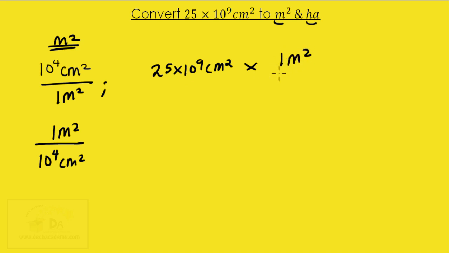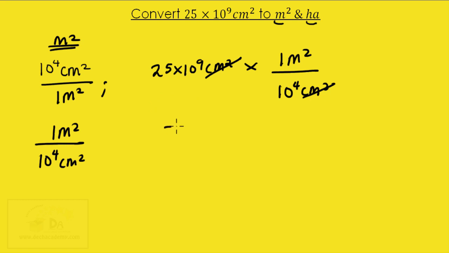So the meter squared value will be the numerator, and the corresponding centimeter squared value will be the denominator of the fraction. I multiply my centimeter squared value by it. The key thing here is that we're trying to get this area, which is in centimeters squared, to meter squared, and the centimeter squared is going to cancel out the centimeter squared, just leaving meter squared. So we just need to ensure that you have your correct conversion fraction. So here this fraction says that 1 meter squared is equal to 10 to the 4 centimeters squared. You can think of it this way: 10 to the 4 centimeters squared for each 1 meter squared, or 1 meter squared for every 10 to the 4 centimeters squared.